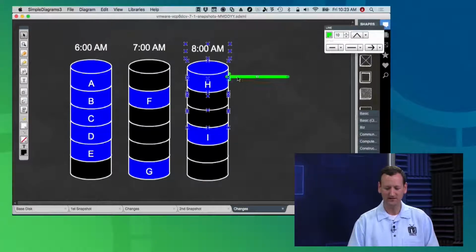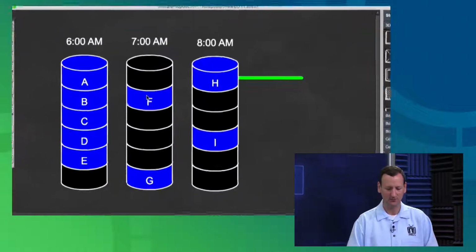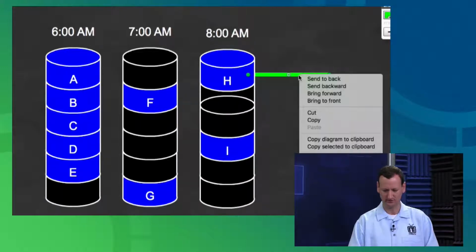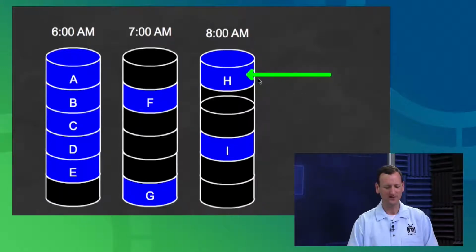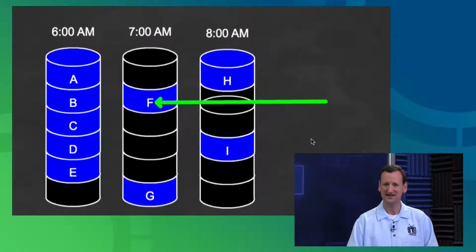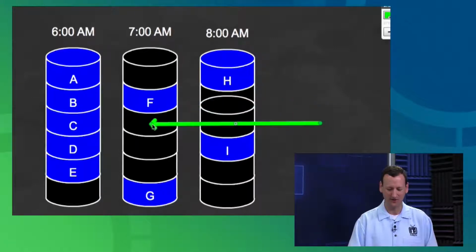Because if I read from the change data, I'm going to read from this guy right here, from H. And so I'm going to, well, that's not working for me, is it? So I'm going to read from H, and I'm going to find that right there on the first disk that I go to. But if I go and read from this sector, I see that it's empty here, and then I've got to jump down to the next disk. I had to read from 2 different virtual disks. But if I read from this next sector, I've got to go all the way to the third one. So I make 3 stops.